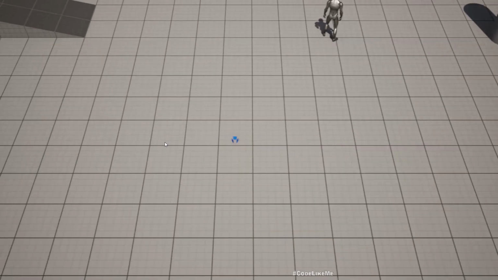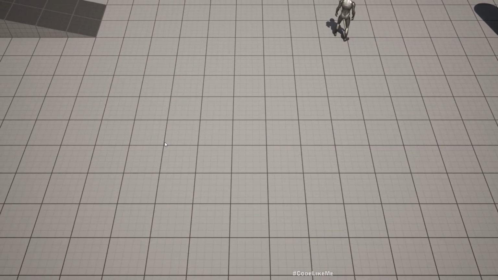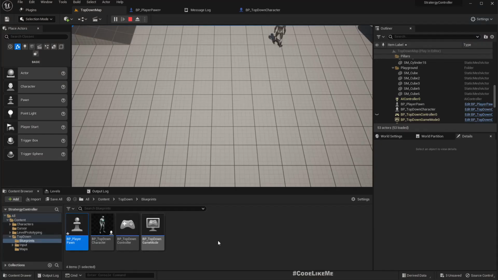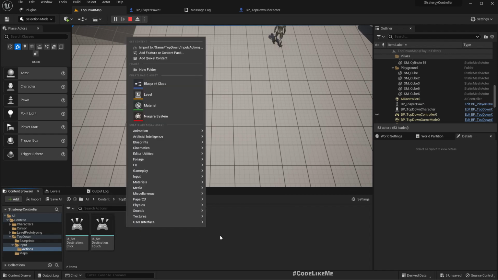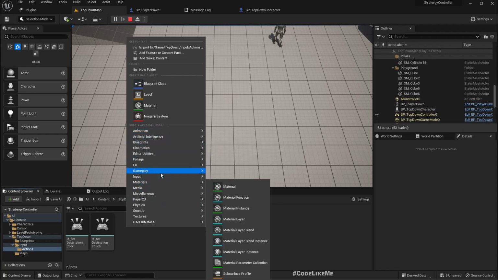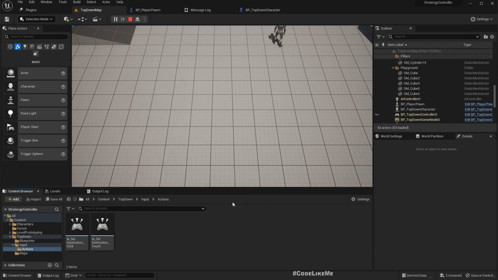Okay, now that we have the movement, the next thing I want is ability to, let's first implement zoom in, zoom out, then let's implement rotating the camera. Right, so to implement zoom in, zoom out, we need an input action. Under the action we have set destination, click set destination touch. So these are top down controller inputs, so I'll add another input action IA zoom.